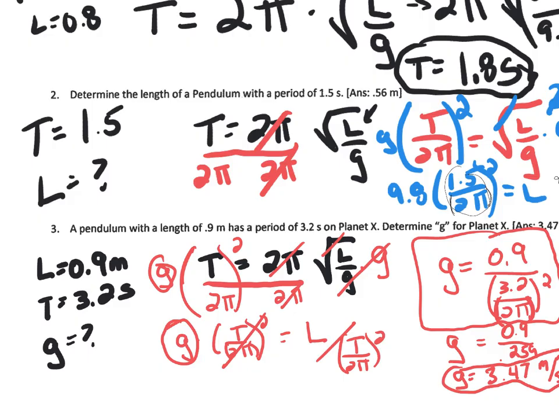So that was 3 examples, so it made the video a little longer. I would like you to do number 4. It has a little twist to it. And then the good news is on page 6, number 5 is just like number 1. Number 6 is just like number 2, and number 7 is just like number 3, and number 8 is very similar to number 4. So that should give you some good accessibility. So I'm going to send this off to you, and hopefully this helps you get caught up on simple harmonic motion notes.